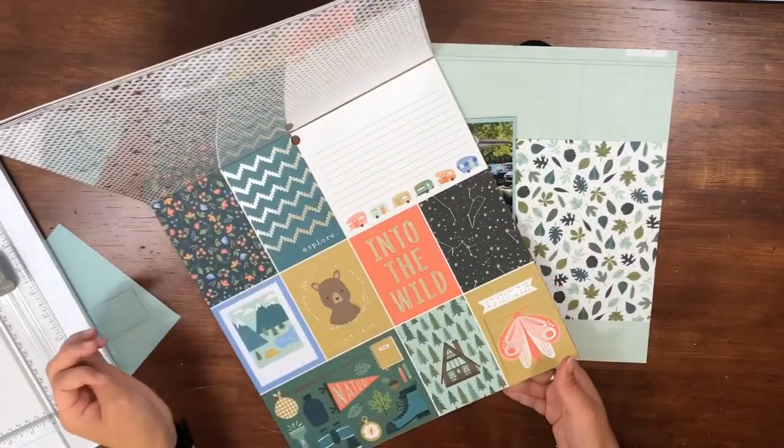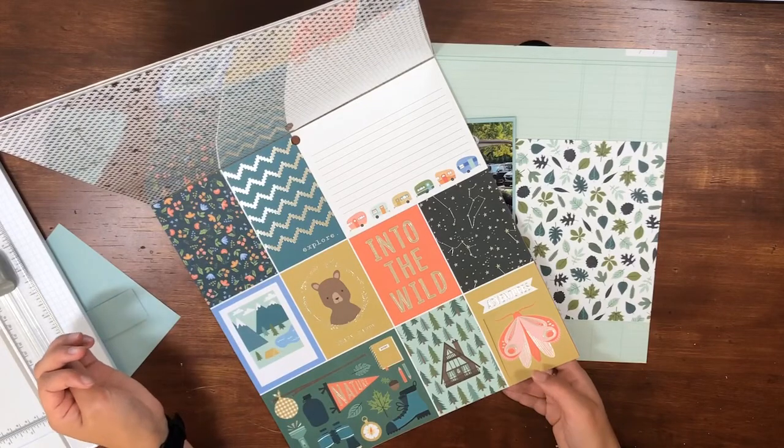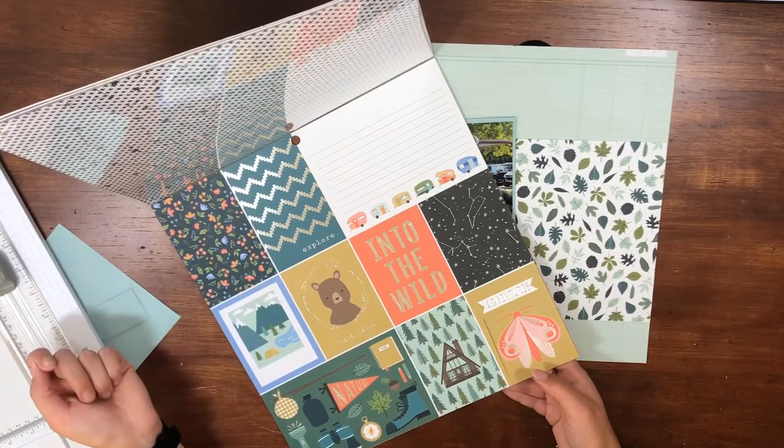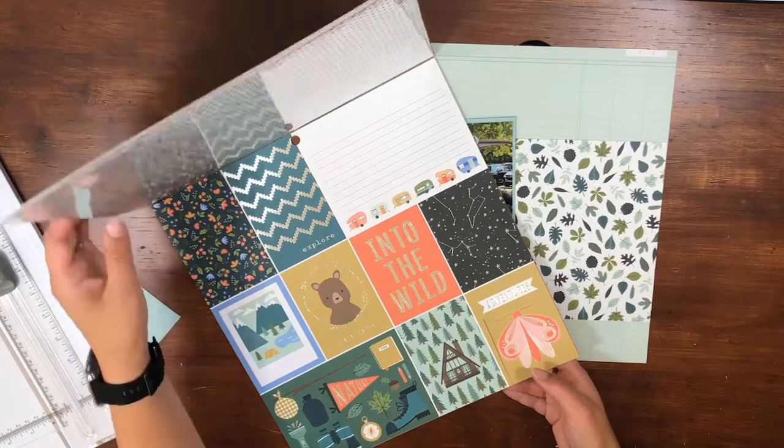And then I put that leaf paper across the middle. I really like the background paper that I'm using. It's kind of like out of a notebook. It says field notes at the top.